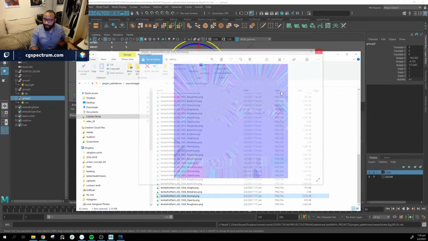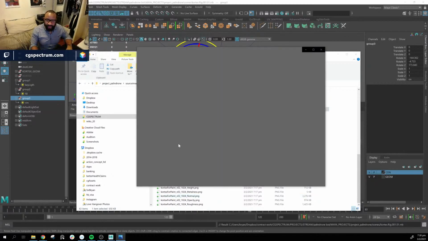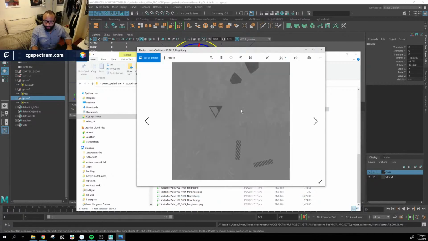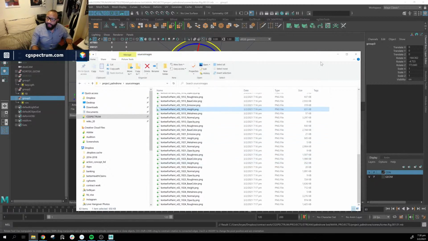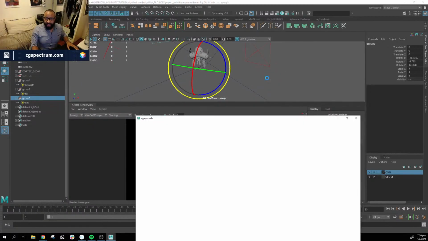Okay, so I do my normal map first because my normal map and my roughness map pretty much give me most of my information. Now I have my height maps here as well, and I can use those. The height map takes a little bit more work. We may get to this one this go round, and we may not. We'll see. All right. So let's go and pop open the Hypershade here.